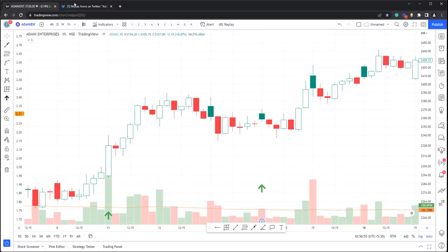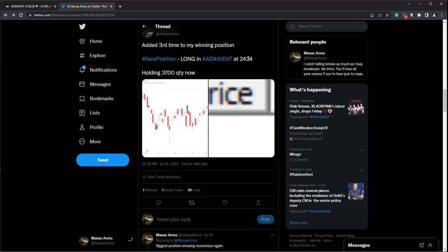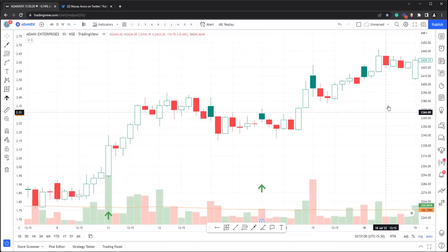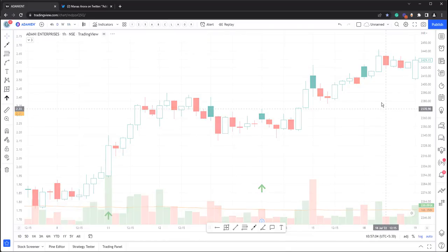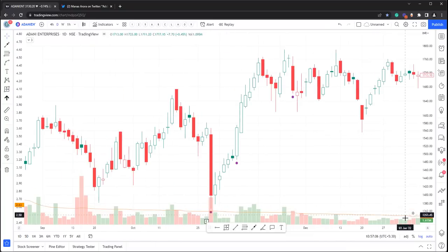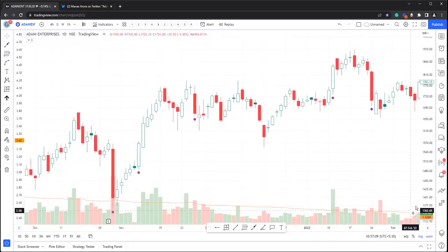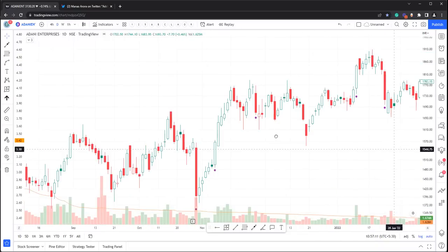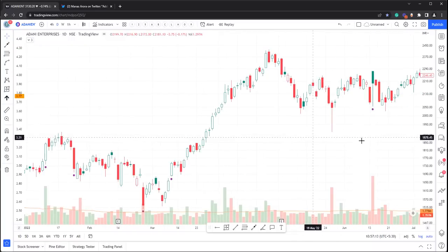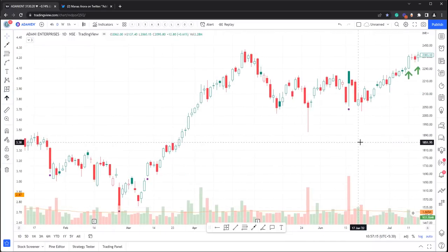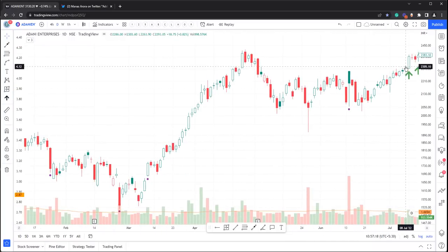And again, around this level, I decided to add a third buy on this day because, like I said, I know that the stock has just given a base breakout. Markets have also just started moving up. The stock is also very linear. So if I really want to make a lot of money, this is the time.